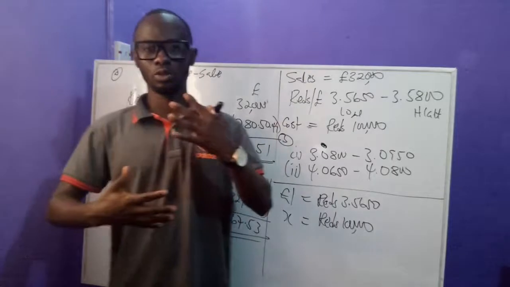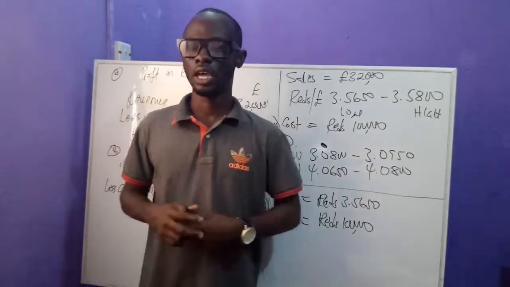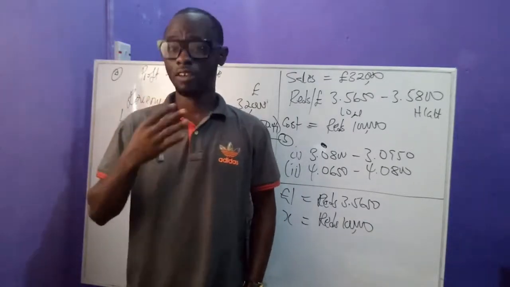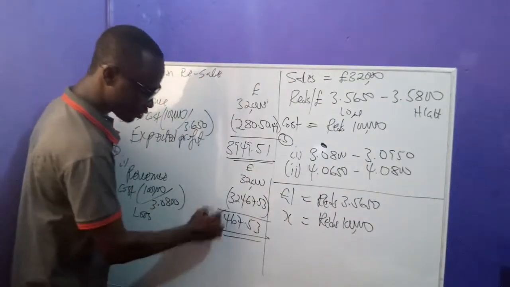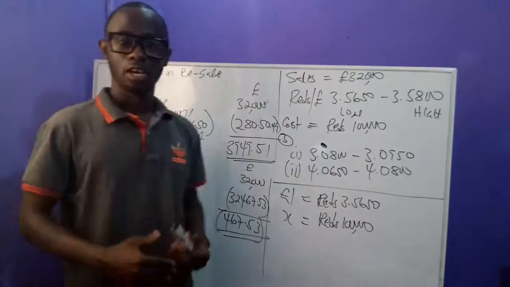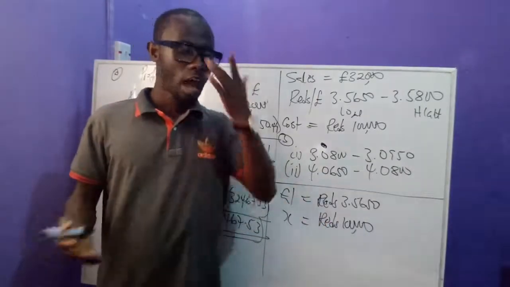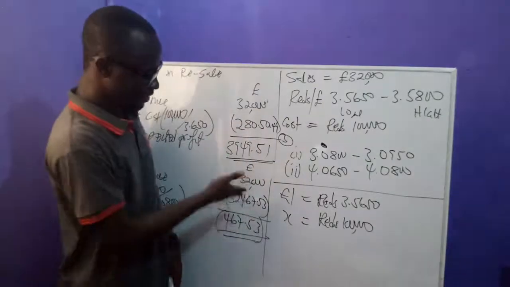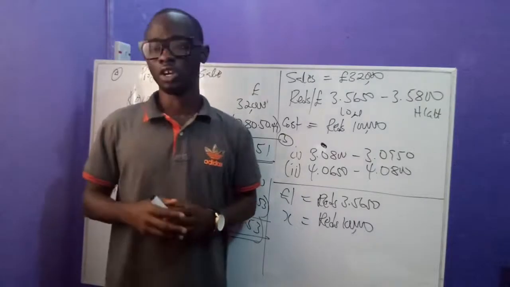So this is what we talk about: transaction risks. But as I said, all of these things have to be solved, because if you look at a second scenario like this, we are making a loss. Can you imagine that? We're making a loss, and who is in business to make losses? No one. As such, we would want to find ways and means to deal with this issue and hedge ourselves, to prevent ourselves from it.